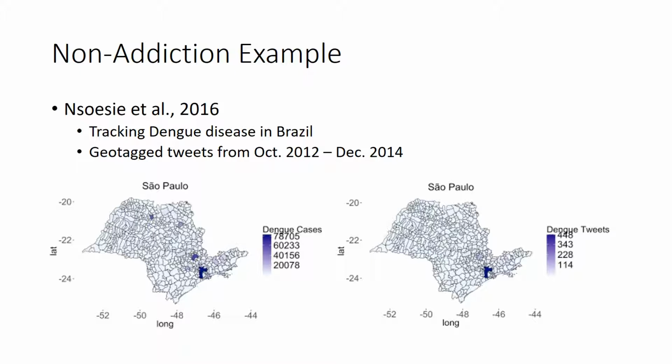and then compared the two. And just by looking at the maps, you can see that in the lower right corner, where you have the darker colors for the dengue tweets, that matches the darker colors for the number of dengue cases. There were many more cases than there were tweets, but they follow a similar pattern. And that's the whole point: you want to have a validated system, you want them to follow a pattern.